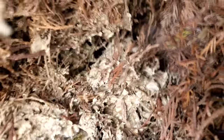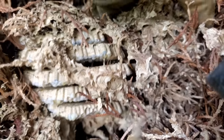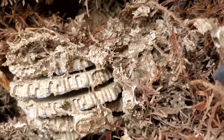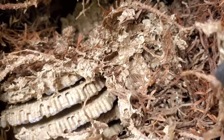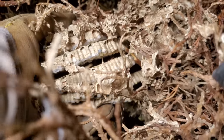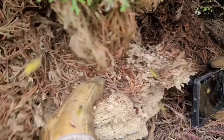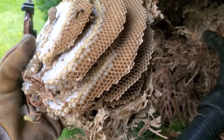And what you would think, by the thousands that were swarming around and attacking me and attacking my camera, is that this nest had to be about the size of a beach ball. But the thing is, Eastern Yellow Jackets are the smallest Yellow Jackets that I deal with. So their nests are, by girth, smaller, but they are packed with tons of Yellow Jackets inside of them. So they don't need a massive nest to be a massive colony. They are a massive colony with a smaller size nest in comparison to, say, German Yellow Jackets or bald-faced hornets, etc. But this nest was just packed with larvae, packed with pupating adults.